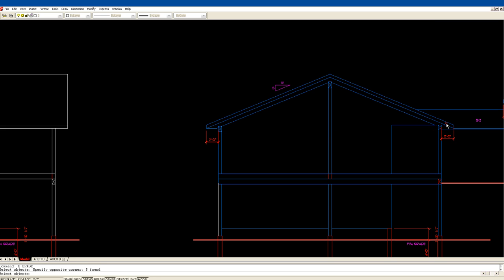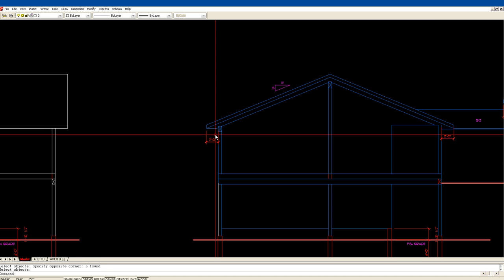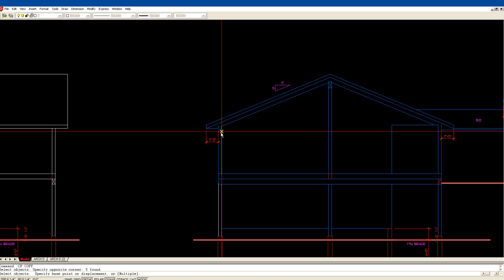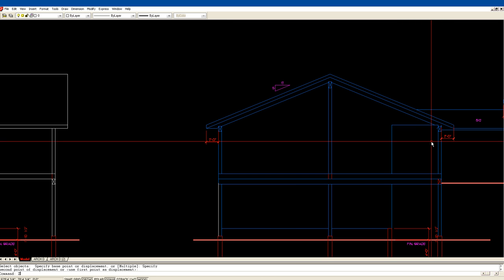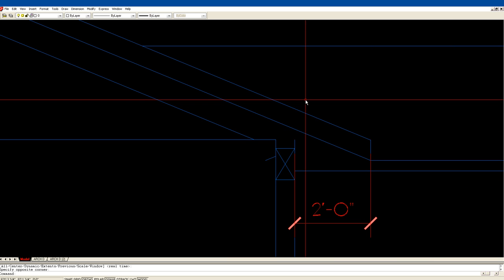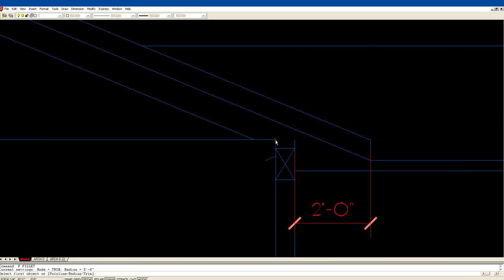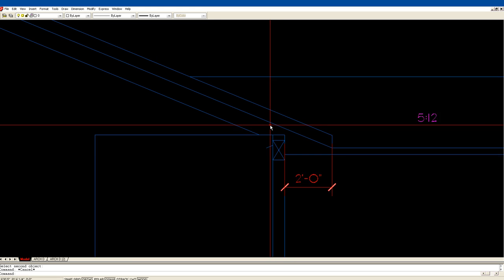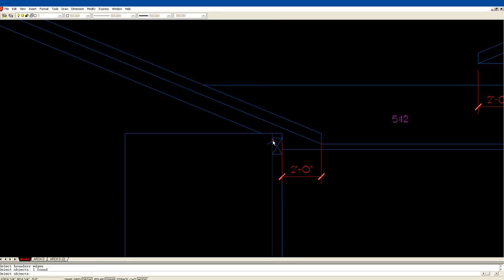Okay, let's erase this. Okay, it's different at the back of the house. Copy this from there straight across to there. And then just fillet. Extend there, trim to there.